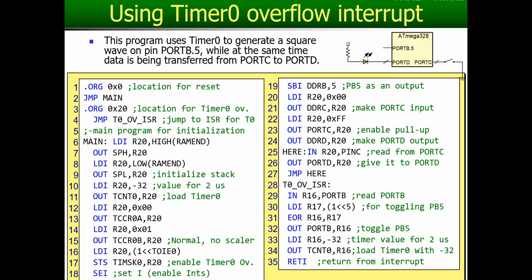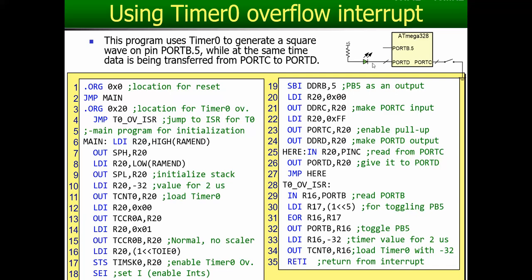All right, so what we are doing, we are configuring port B5 as an output. That's why we are putting 5 in there. Remember, a bit is configured as output if you write 1 into it in the DDRB register. Okay, and then this side should be input, and that side should be output.